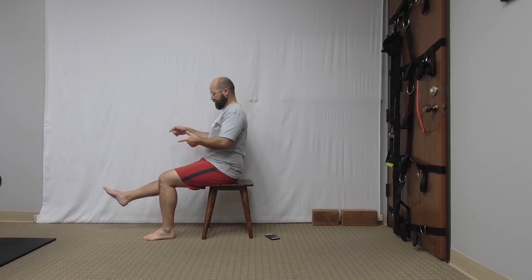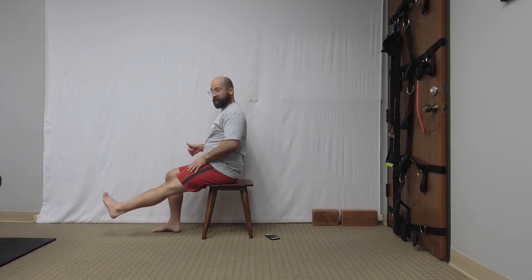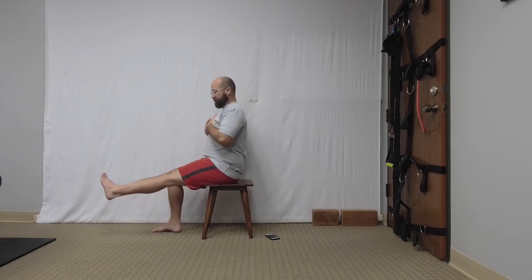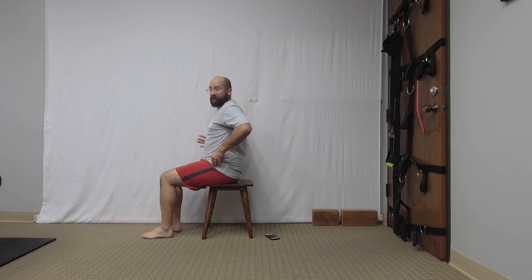Then rotate out and bring that leg back down. So again, extend, rotate the leg inward, and lift up and hold. Keeping everything else nice and square. Try not to let that body rotate towards it. Keep that knee straight. Again, you'll feel it on this outer upper part of the hip. Rotate out of it and lower.